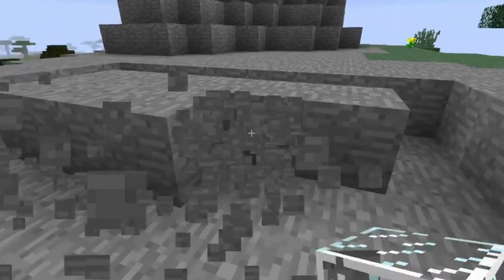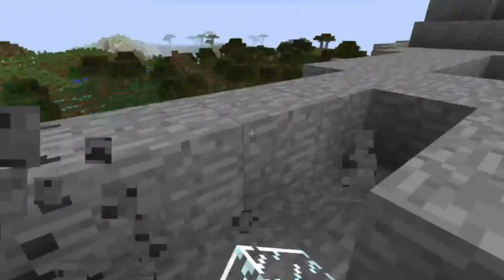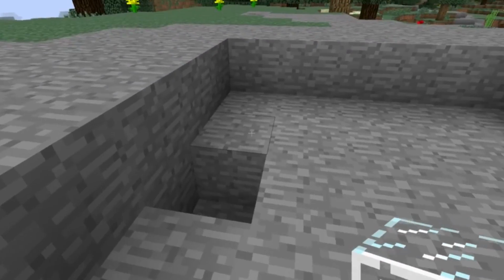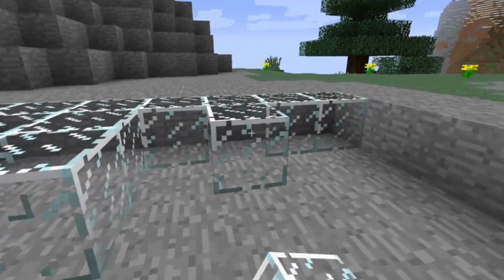We need to dig out a nice big section for this glass house. The floor can be a simple square or rectangular shape. I really can't wait to build this glass house. I'll be able to do so much with it, but I would have to be very careful not to break it. Now we can start filling the floor with glass so that we can have a nice place to walk into when we enter the house.